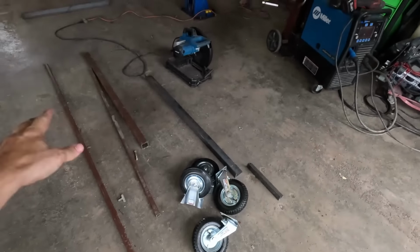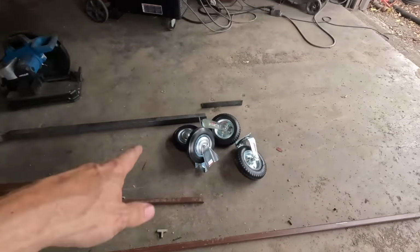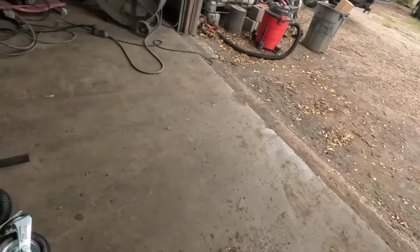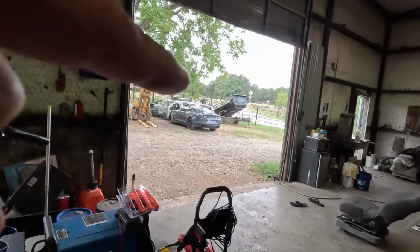I've got a bunch of raw materials, some scrap metal. I got some saws, got the welder. And we are just going to, off the cuff, come up with some sort of cart to roll around outside. Obviously I need something with a little bit of off-road capability, so I got these bigger casters here. So we're just gonna set y'all up on the time lapse and see what we come up with. Let's get that done. Let's bust this out, finish up this video, and on to cutting up the Camaro.